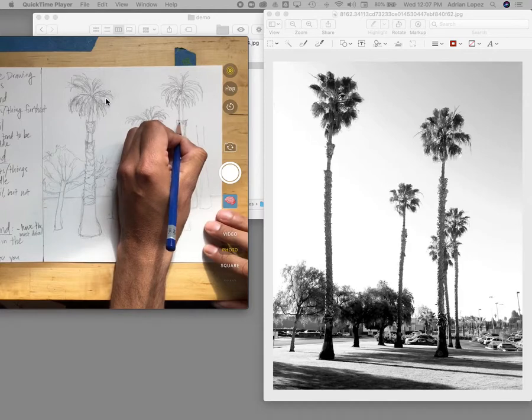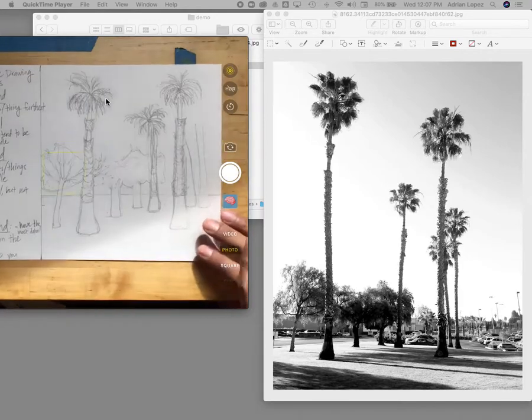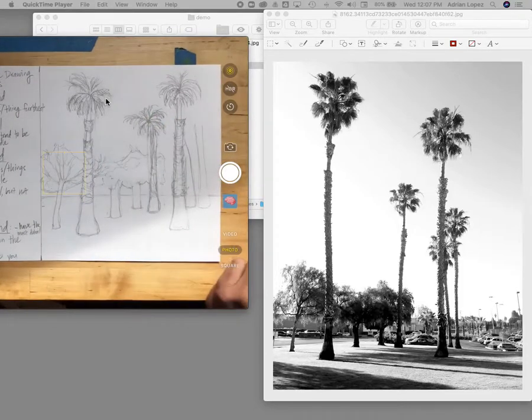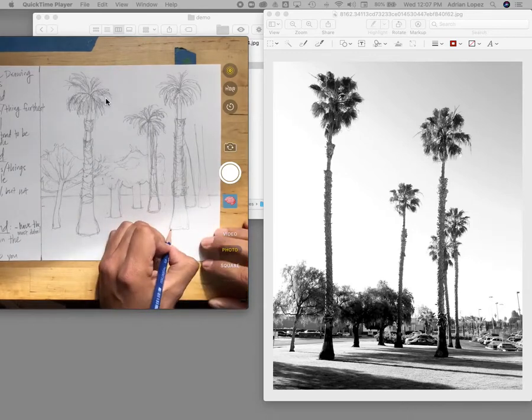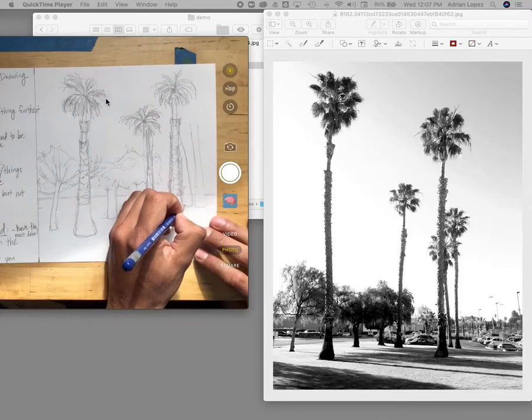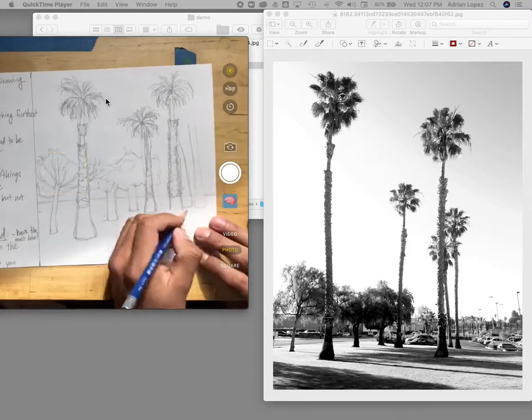And obviously I'm not saying you should go ahead and change it completely. I'm just saying little things that are slightly different on your paper than they are in real life is okay. So don't worry so much about that. All right, now I'm moving on to the last two palm trees.